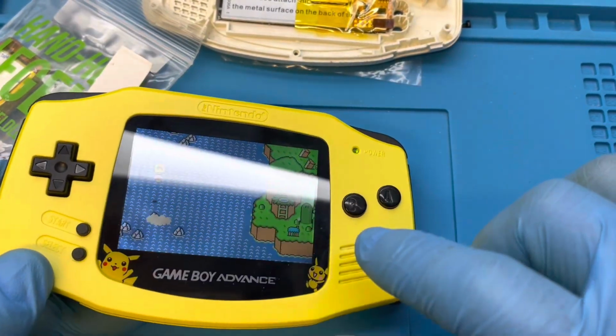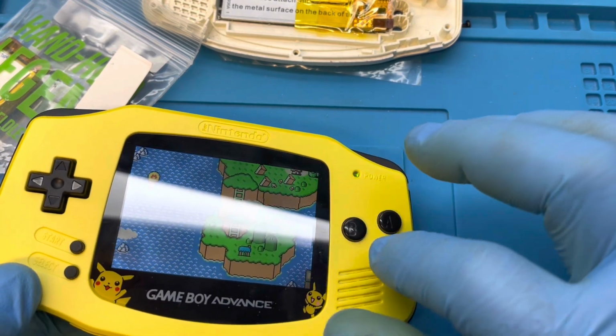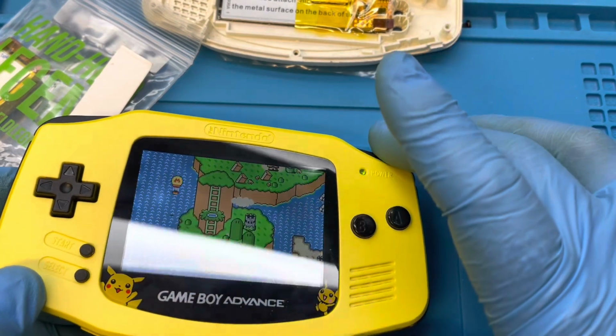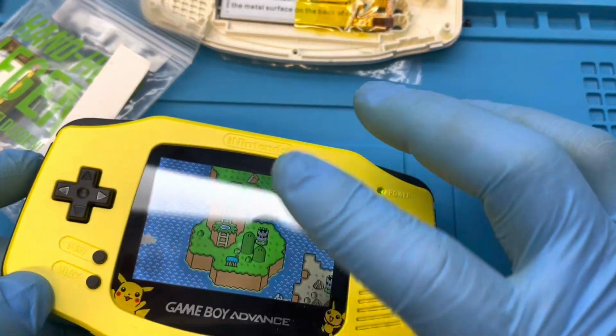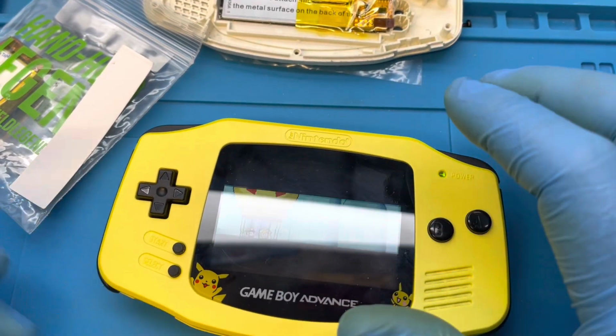I also had to order a replacement speaker because I ripped one of the wires from the back of the speaker itself when I was taking it apart the 1,000 times I took it apart. So I replaced the screen and the speaker.